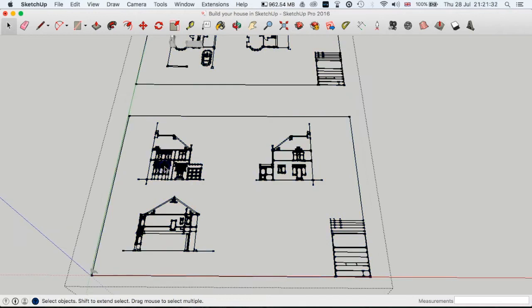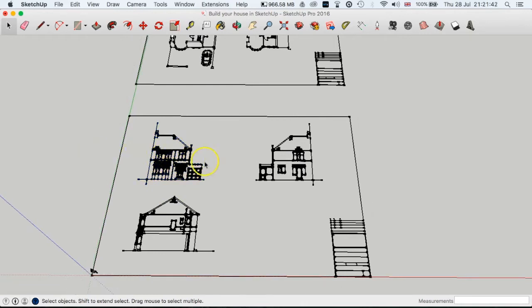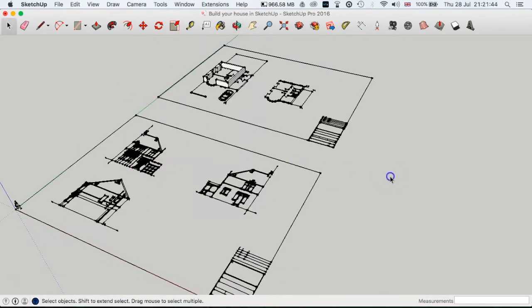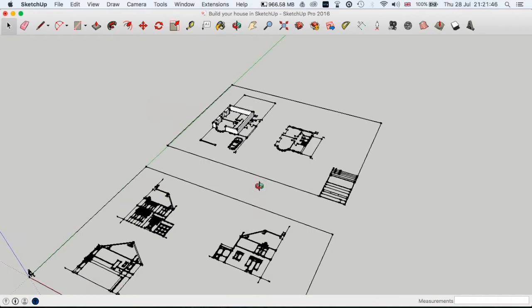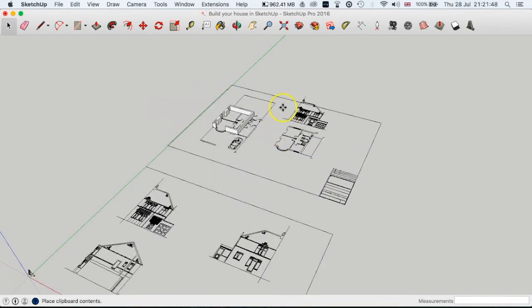double click to go into that group. I'm going to select all of this one. What we're going to do is Command copy, so Command C or Control C if you're on the PC. I'm going to select out of the group, then we're going to Control or Command V. And we've got this as a separate part now. So we'll place that there.